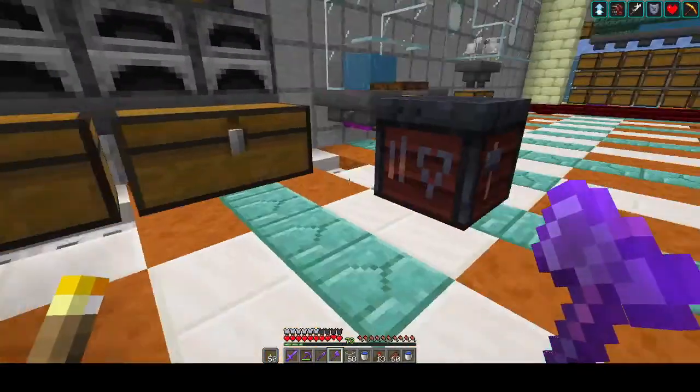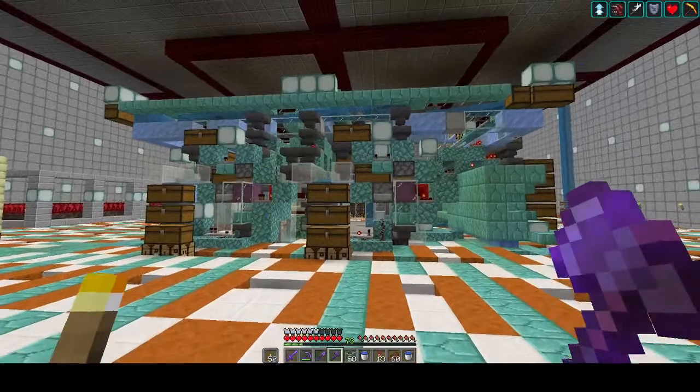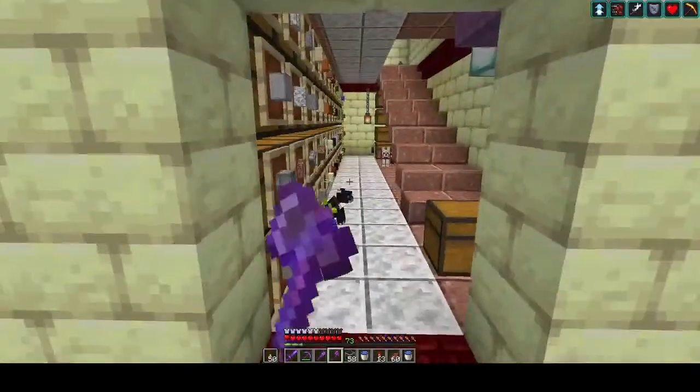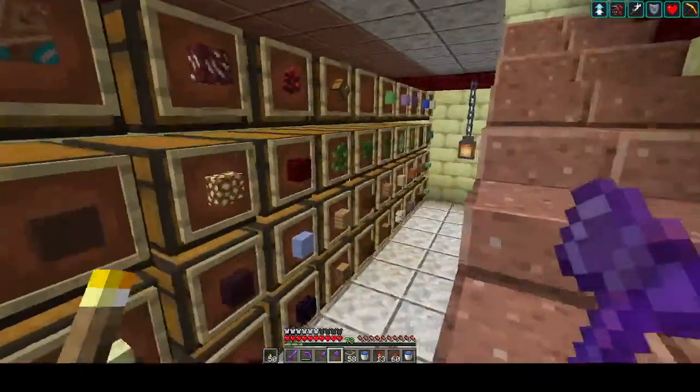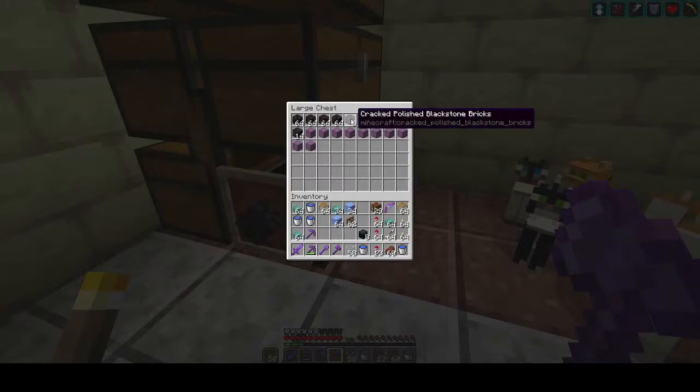Alright. Oh yeah, I got one of those. So, I had been using an all prismarine theme, but we do have plenty of awesome other looking blocks that I might want to work with. Cracked, polished.